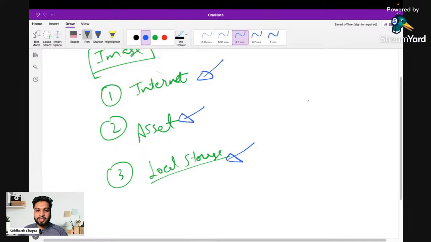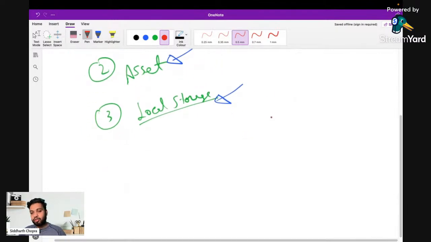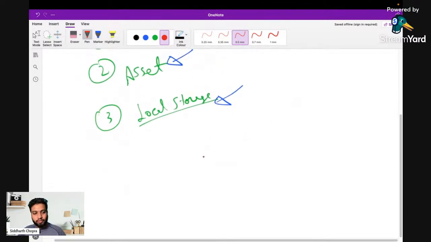The third one is the asset here. Okay, so let me explain. There are some images that are already in your app. Let me give you an example. If you are using the Uber app, there's an image for the cab already present there. Or if you're using WhatsApp, there's already a WhatsApp icon present there. Or if you're using some gym or fitness app, all the yoga images, yoga videos and other information are already present in that app. So even if your app is not connected to the internet, you can find those things in your app as well.